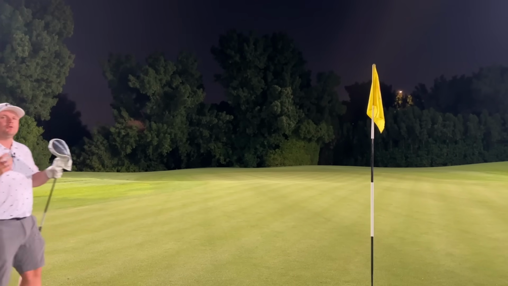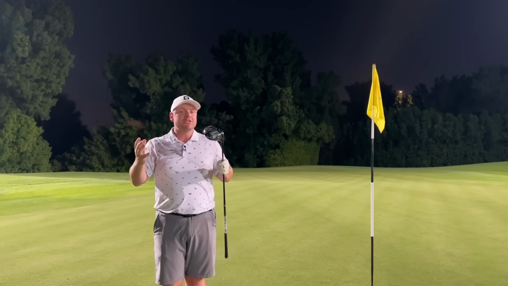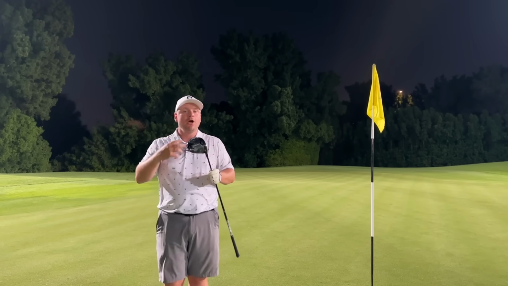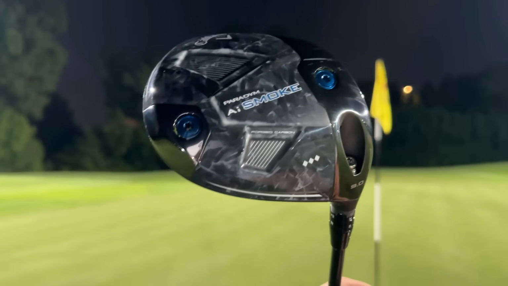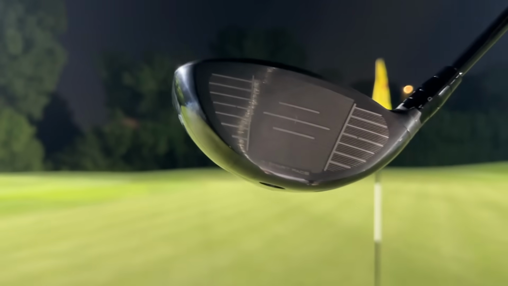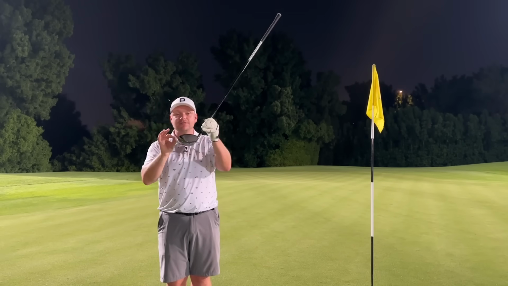Okay, so we all know it wouldn't be a new Callaway driver release without talking tech, and this thing is full of tech. Just like the Paradym, we keep the 360 carbon wrap, which I feel like was a game changer when it came to ball speed, spin rates, and to be honest, miss hits. But the new AI Smart Face is certainly an addition which Callaway claim offers multiple sweet spots around the face, which is crazy to think that you can hit pretty much anywhere on this face and still find a sweet spot, still get your ultimate ball speed, your ultimate spin rate, and your ultimate distance.